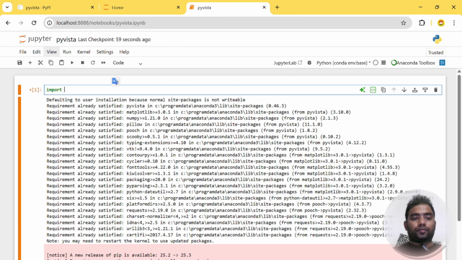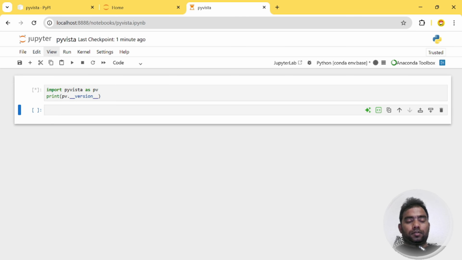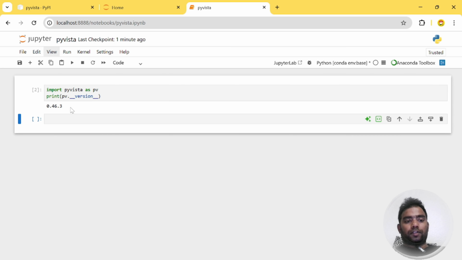Now you can check whether this PyVista is installed or not, so that we can check. It should print the version.